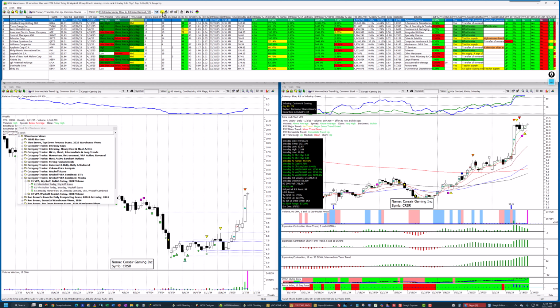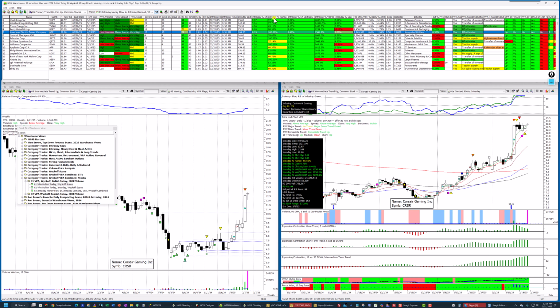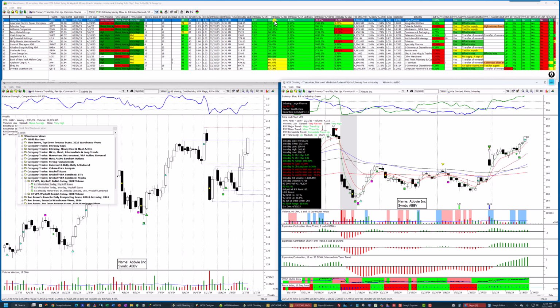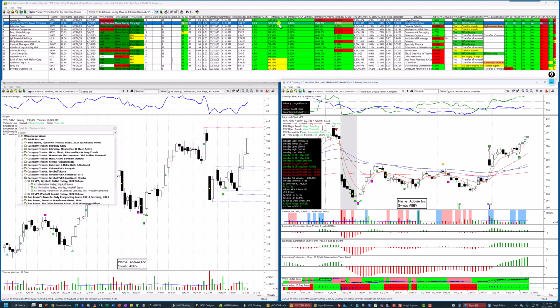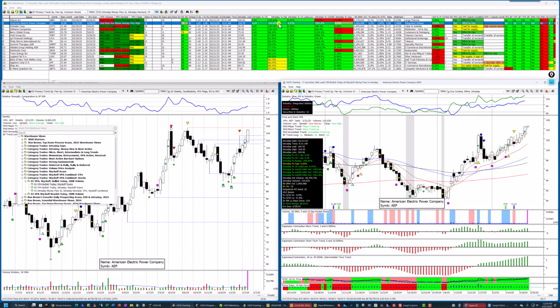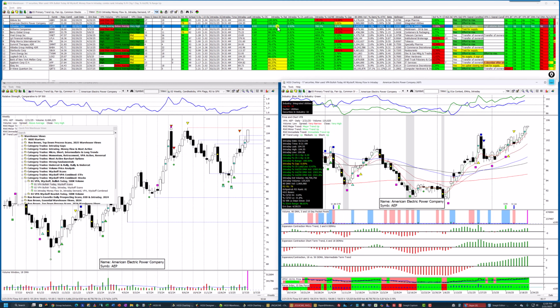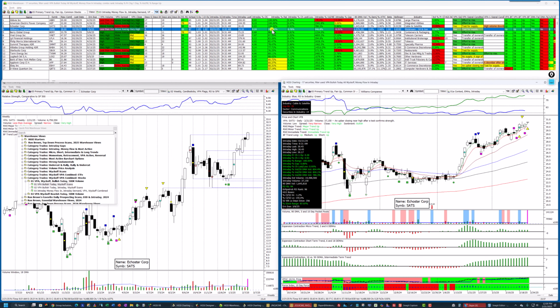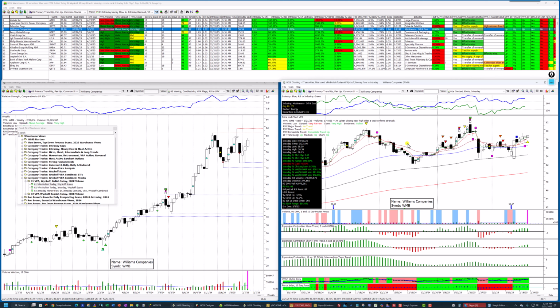I want to take a look here. Let's sort on intraday range. ABV is at the top of its range, as is AEP, EchoStar, and Williams Companies. This is not nearly as strong as some of the other stocks. But the fan is in place. That's why it's appearing here or in this group.